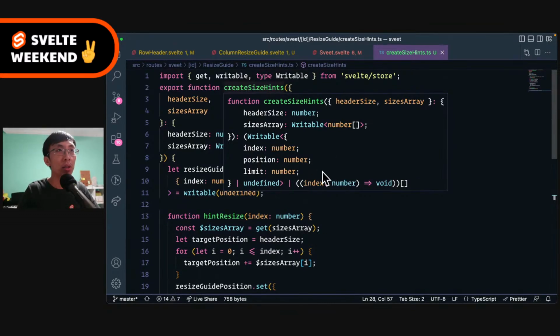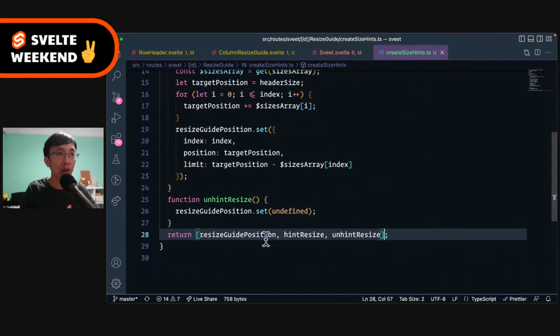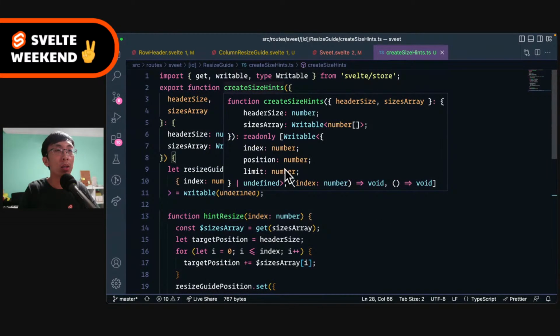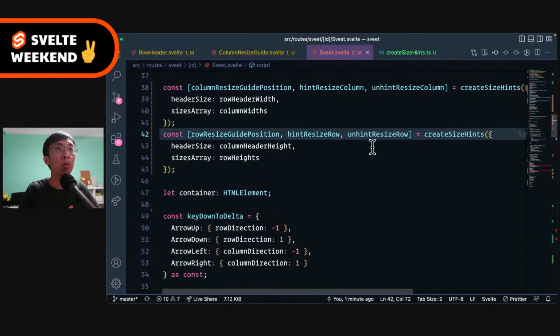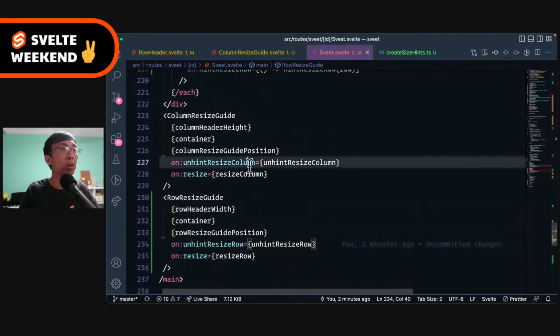But we actually have three items, and we know the first one is always a store, and then the second two are always functions. So we make it as const to tell TypeScript that it's a tuple read-only array of three items. One is the store, second and last is the function, right? And in that case, you won't get an error when you call this unhint.